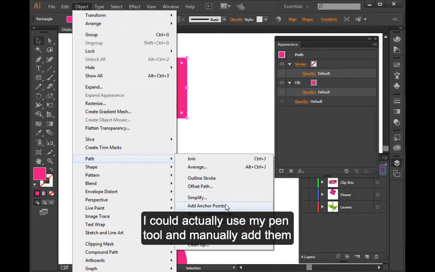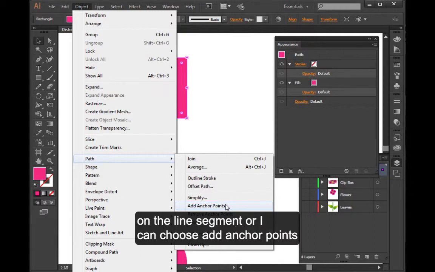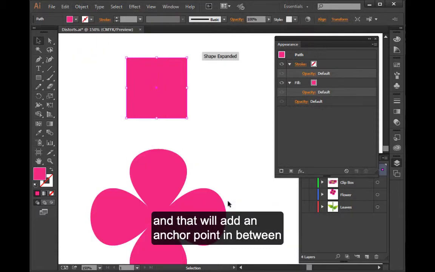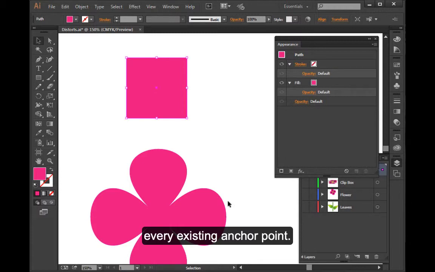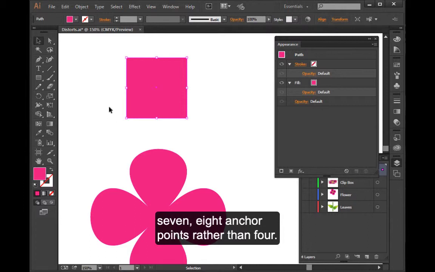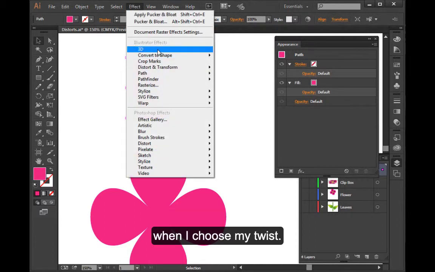I could actually use my pen tool and manually add them on the line segment, or I can choose Add Anchor Points, and that will add an anchor point in between every existing anchor point. So what I just added was this one, this one, this one, and this one. So now my box has 1, 2, 3, 4, 5, 6, 7, 8 anchor points rather than 4. So this will give a little bit of a smoother effect when I choose my twist.